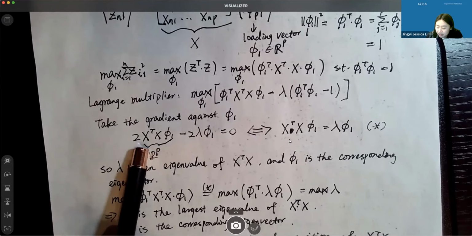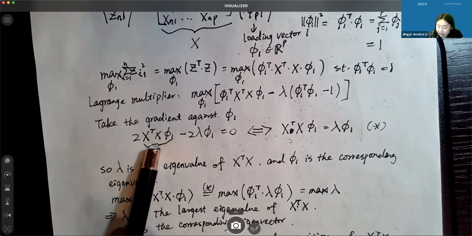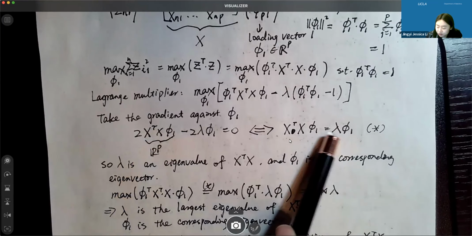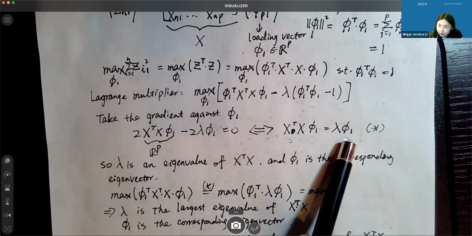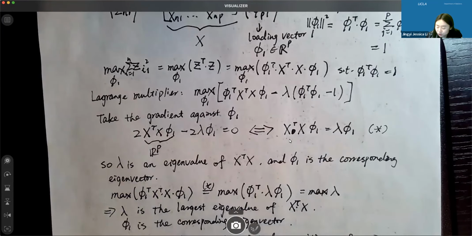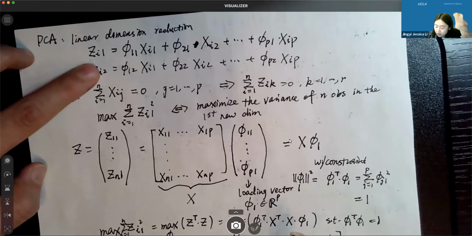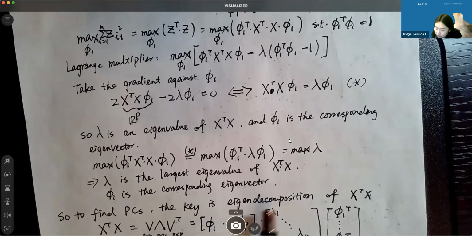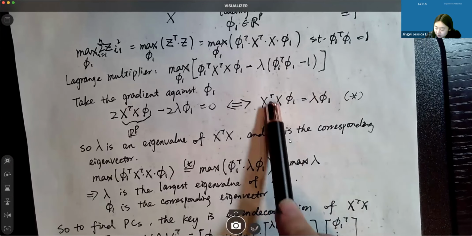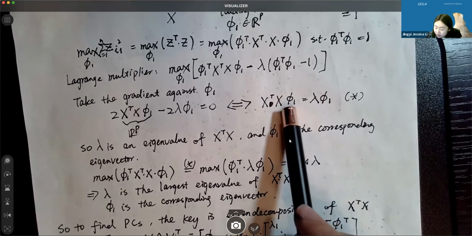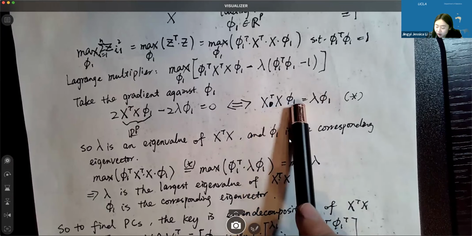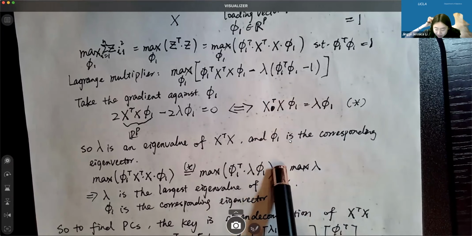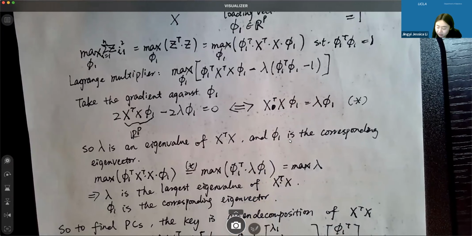But we will center them in most cases. And then this is the centered X transpose times the centered X, that gave us a P by P matrix. This matrix's largest eigenvalue's corresponding eigenvector will be the loading vector to get our first new feature. Then if we multiply our matrix with this loading vector, so basically X times phi 1, where phi 1 is a p-dimensional vector, X times phi 1 gives me an n by 1 vector. It gives me an n-dimensional vector. And that vector is what we call the PC1.